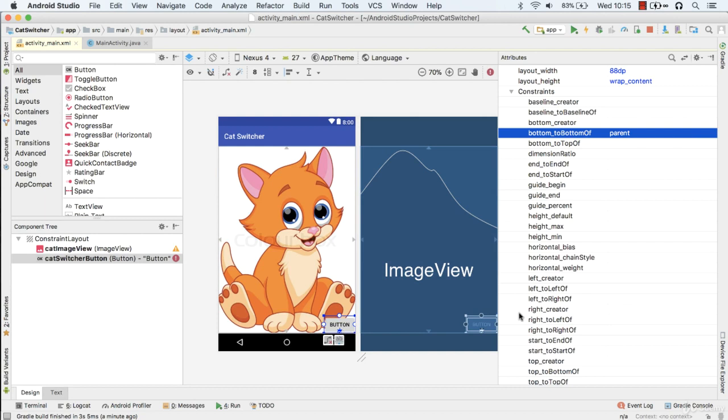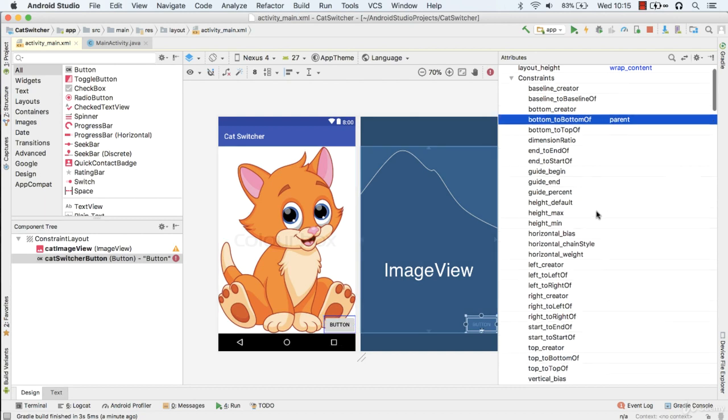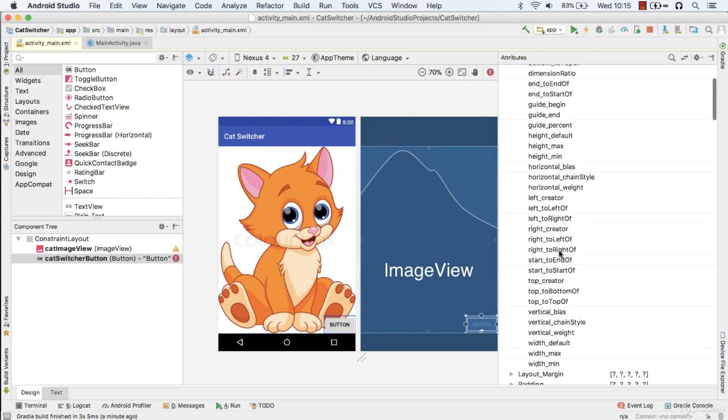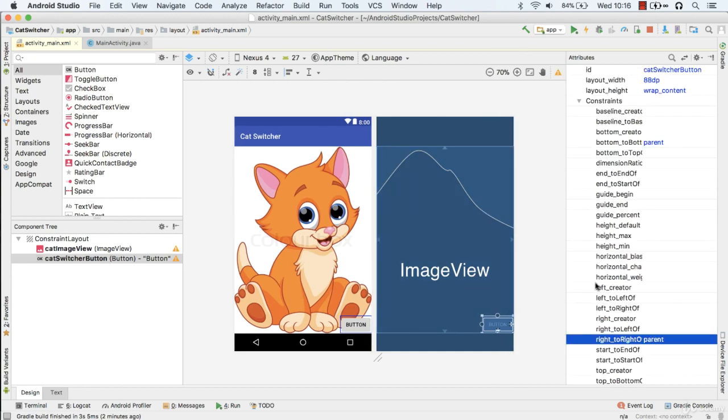So that will now align the button to the bottom of the parent element, and we also want the right of the button to be aligned to the right of the parent element. There we go. That should do it.